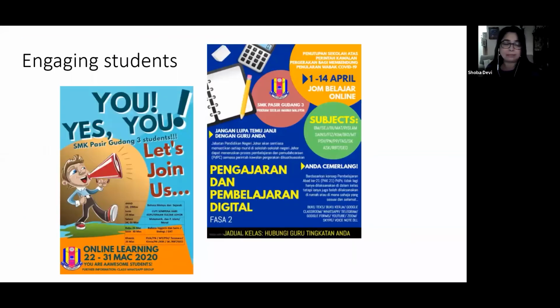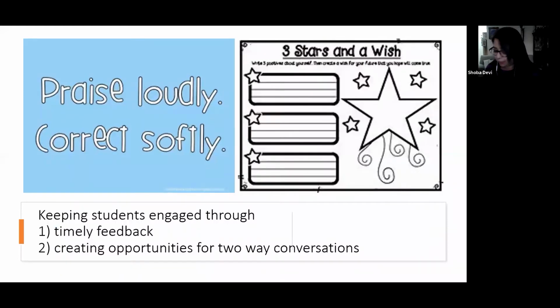And then what else did you all do? Other than that, how to restart? We have panel meetings. Here you have the praise loudly and correct softly. Definitely we have rewards for the students. It is virtual rewards, and some teachers have promised the students that they will be getting real rewards when the school reopens. We don't know when. And when they make mistakes, we PM them, we correct them. We don't do it in the group.